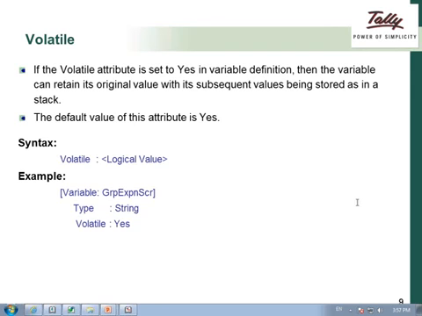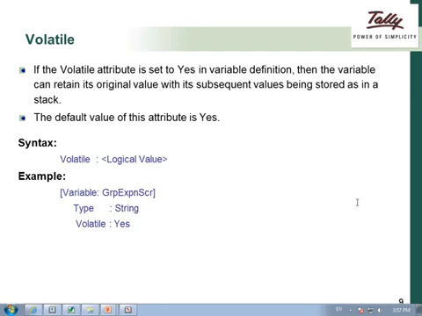As I said, variables can hold one value at a time. So stacking of value and making it persistent. So Rachna has a question, can I say persistent colon yes and volatile colon yes?